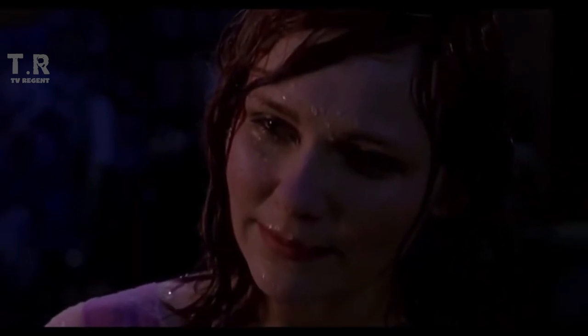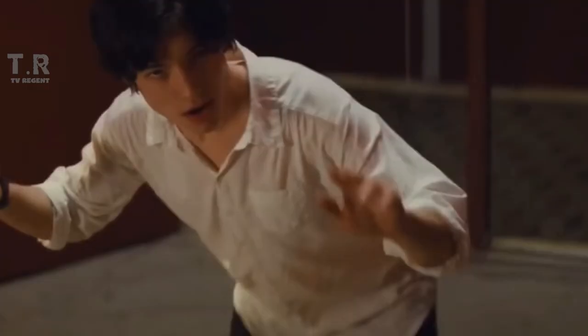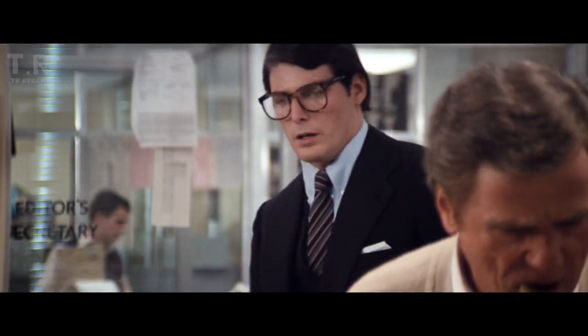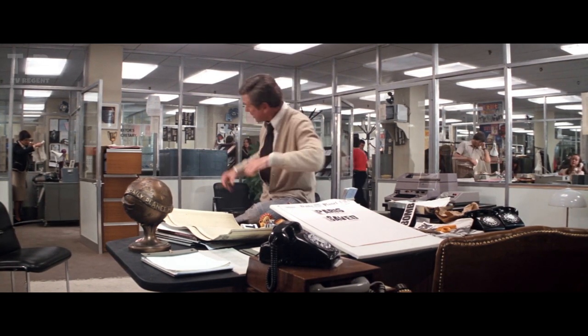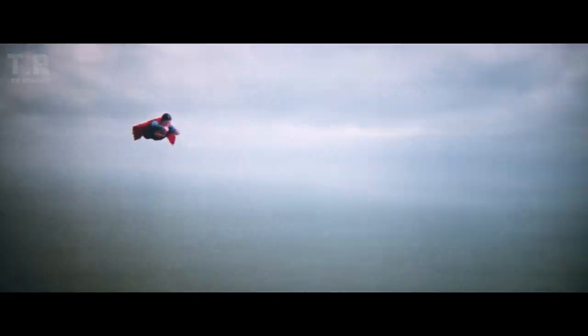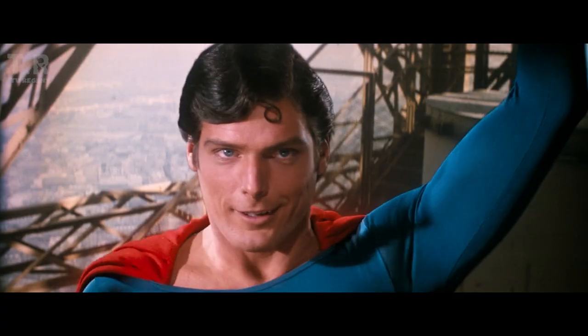We usually associate alleys as places where shady business goes down — the kind of places where you'd find an angry Ezra Miller or Robert Pattinson trying to get into character for The Batman. But every place has its benefits, and in this scene from Superman 2 the alley turns out to be the perfect spot for Clark Kent to sneakily do his thing and take off for action. Just like the elevator scene, this one's a very quick transition as Kal-El rushes into the alley and gives us the trademark shirt-burst before quickly shifting into his Superman costume and going up, up and away. I guess this was why Tobey Maguire used the same line when trying to activate his organic webs in Spider-Man — sorry, wrong franchise, but you know I love me some Peter Parker.